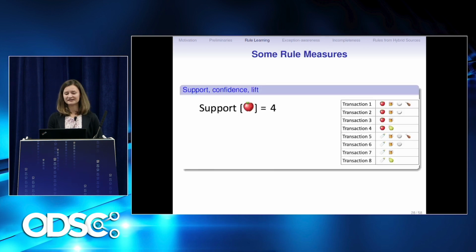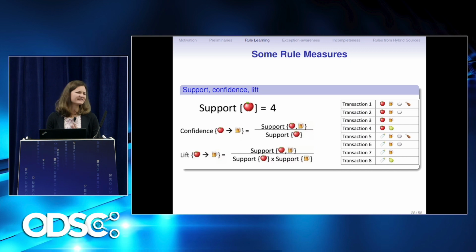Now what you could see here, you could just count how many apples there are in this transaction database and say the support of apples is 4 in this case. Now you could have a rule stating if you get apple, you get a beer with a certain confidence that would reflect how well, essentially, this rule describes what you observe in the data. Right. There could be some other measures that show how well these rules perform.